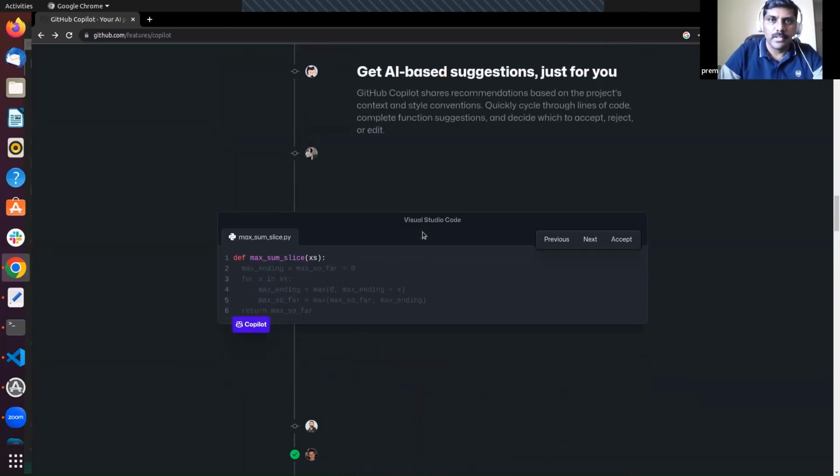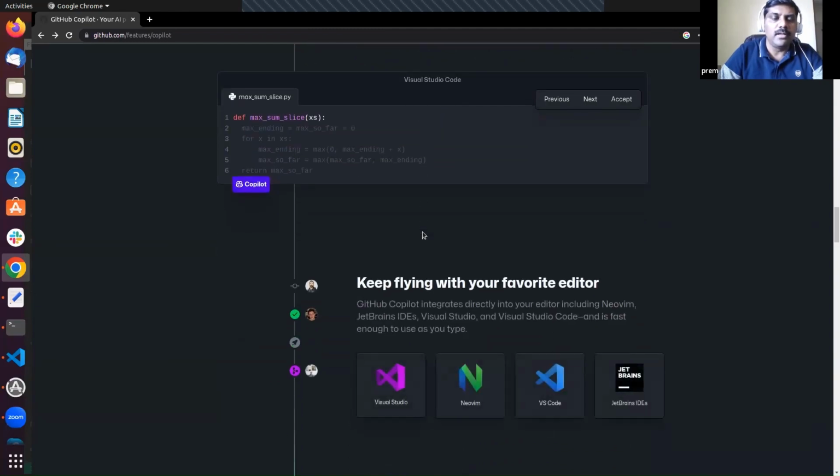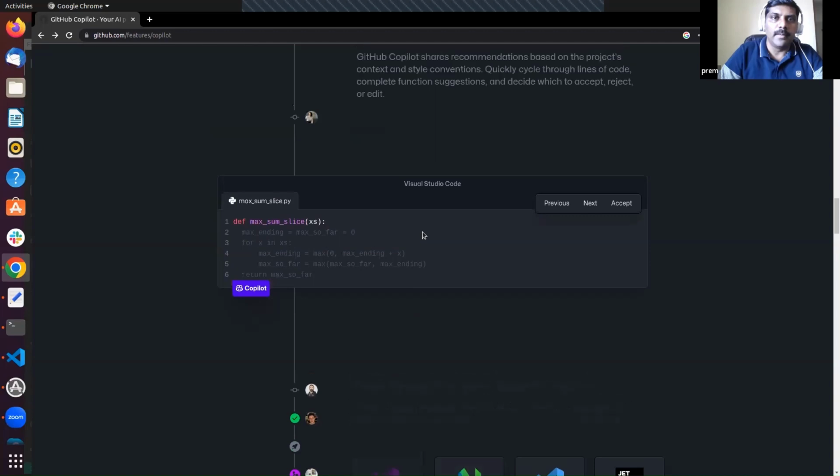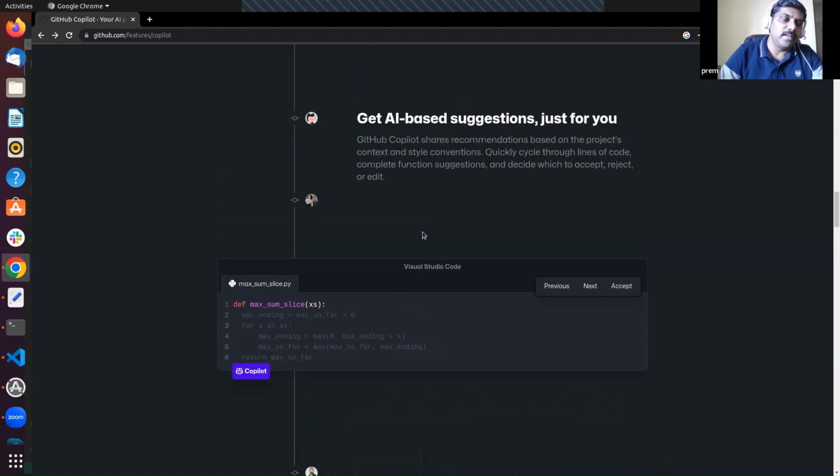It's all suggestions, and it is not foolproof. You cannot go 100% by that. It is all based on predictive suggestions, so it can go wrong and can be different from what you're expecting. At the end of the day, it's your responsibility to ensure that you are accepting the right code that it is suggesting, or ignoring it and moving forward with your code.